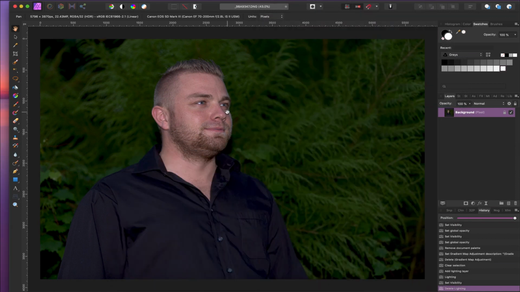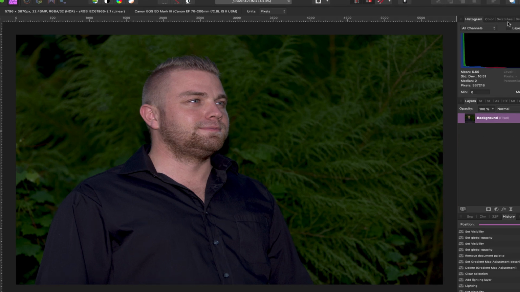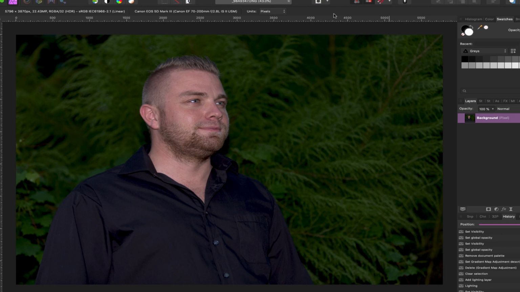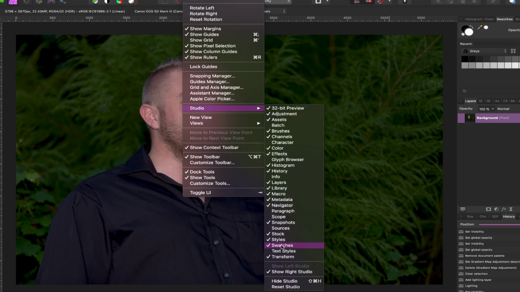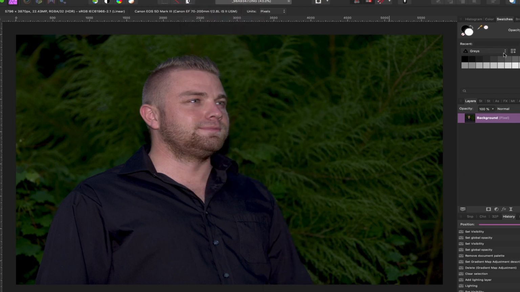The first thing you want to do, when you have your photo you want to color grade, is go up to your swatches here. If you don't see the swatches, go up to View, Studio, and down to Swatches, and you're going to get them up here.